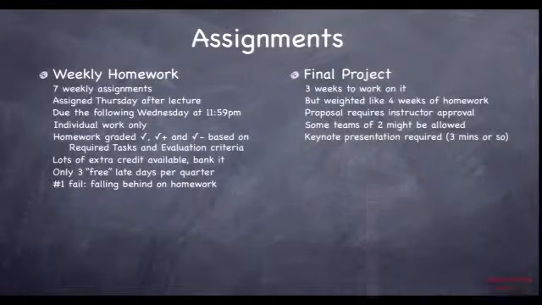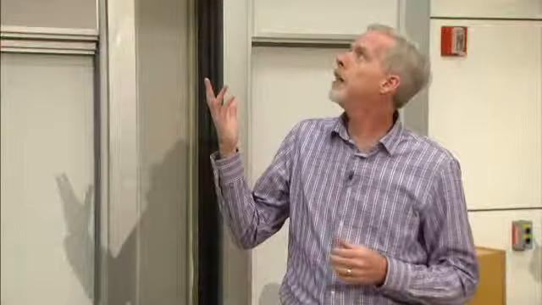And then there's a final project. So the first 7 weeks are these 1-week homework assignments, and then the last 3 weeks you'll be working on a final project. Okay? I will accept some teams of 2 here, but I prefer not to. First of all, 6 weeks of work is what the scope would have to be. That's a big project, okay? In iOS, you can build a big app in 6 weeks of homework time. So I don't necessarily want to bring such a monster to the table here.